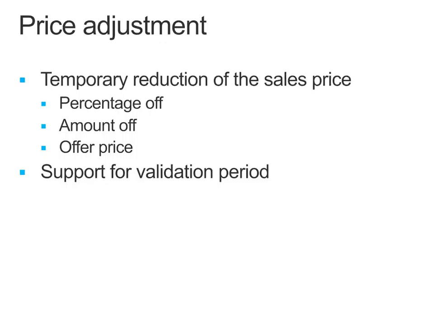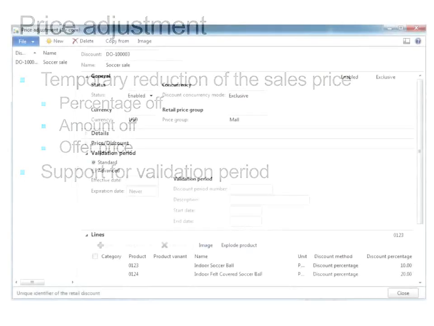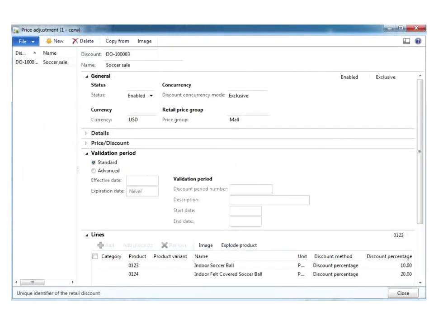It will also support the validation period, which I will talk about a little later, that gives you more flexibility in terms of the time periods when this price adjustment applies. So it's just a quick view of how you configure this. We're going to go into more detail of how that works when I do the demo.